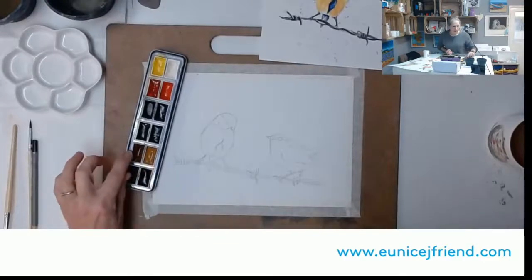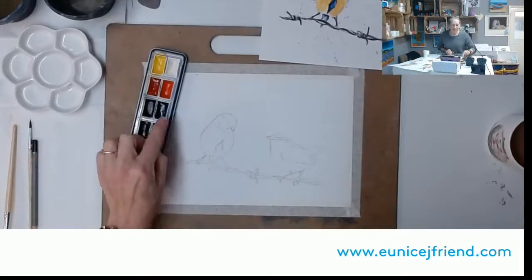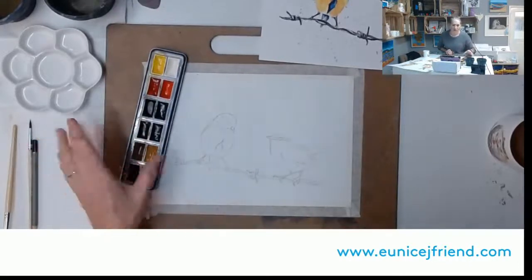Yellow ochre, a little bit of burnt sienna and Payne's grey. And Payne's grey you can mix yourself using blue and brown if you haven't got Payne's grey.